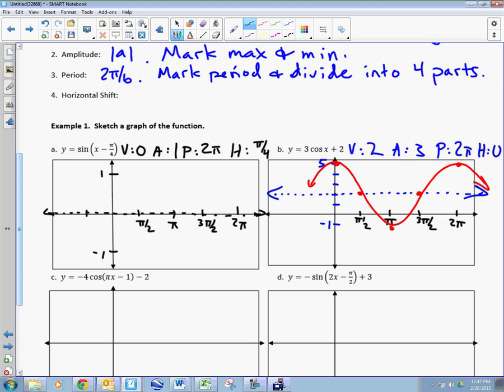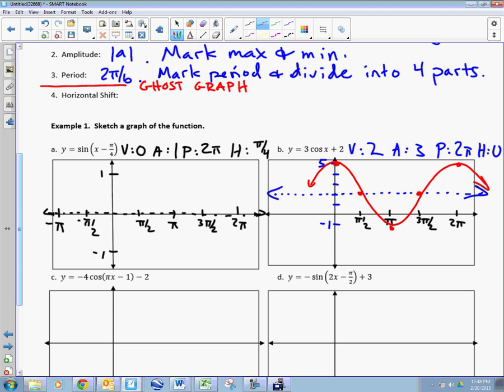Nope, I'll show you. I also like to put tick marks over there. Okay. Here's the trick. And I highly encourage you to do this. If you see past it, then go ahead and do whatever you want to do. But for the horizontal shift, I encourage you to make a ghost graph first. Make a ghost graph of all that stuff. Then we'll apply the horizontal shift.